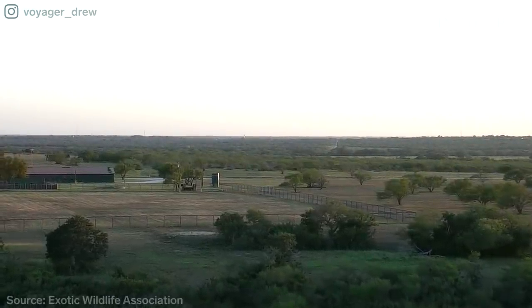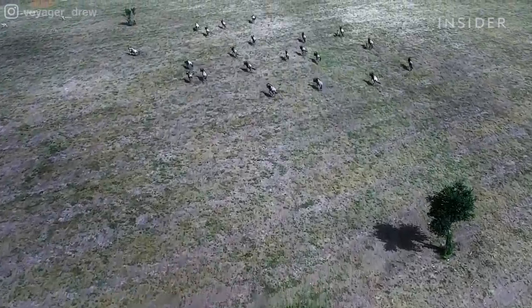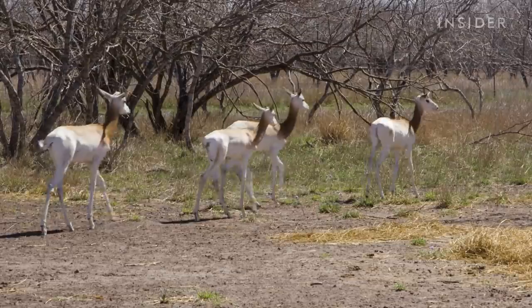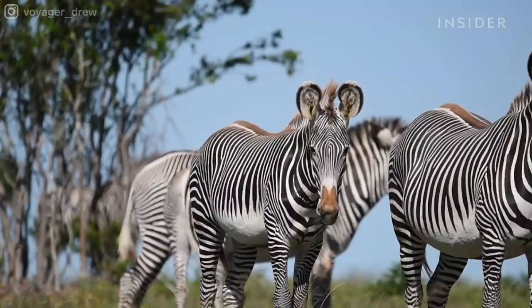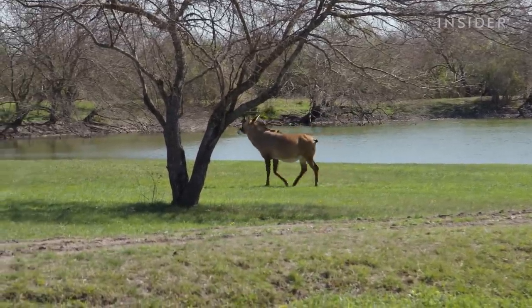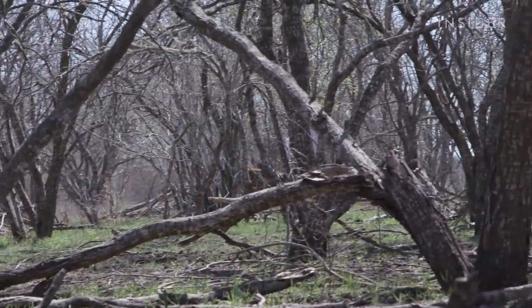At least 5,000 ranches in Texas raise exotic animals. Brian Gilroy breeds over 60 different species of non-native wildlife on his 1,750-acre ranch south of San Antonio. Most of the wildlife is originally from Africa, but he also has some Asian and European species. He sells them on to other breeders, hunting ranches, or investors. Cape buffalo went from $90,000 to $300,000 in value in a matter of a year and a half to two years — the more exotic, the higher the price tag. Zebra, gemsbok, and Dama gazelle sell for thousands too. His main expenses come in personnel, animal care, and fencing that can cost up to $30,000 per mile. Still, Brian says he's expecting to bring in $25 million in sales in 2021.